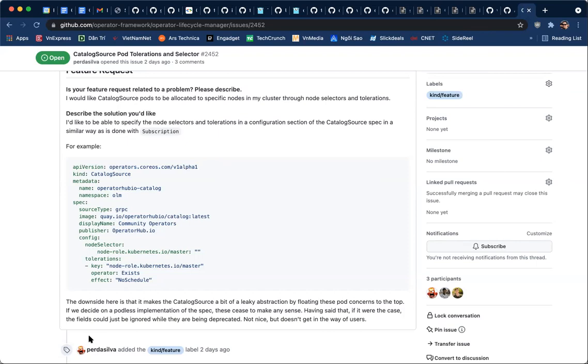So I'm kind of curious, the catalog source API already supports not actually running an image directly. You can just tell it, go talk to this service, and then it's up to you to run your pod source. So for these special use cases, rather than exposing a bunch of pod stuff, should the guidance be, here's how you start your own pod and link it up to the catalog source?